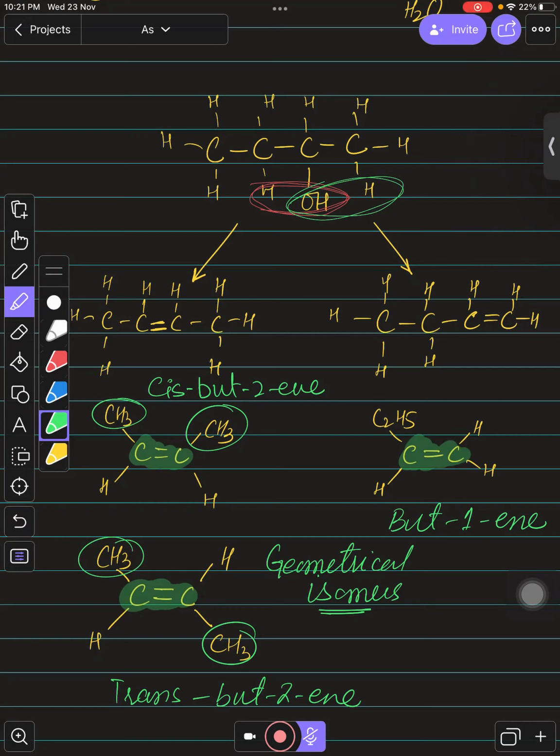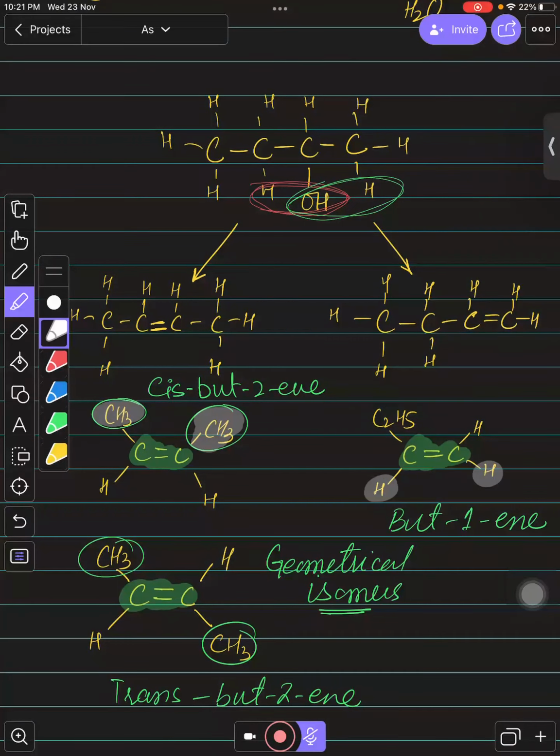And the second statement that you need to keep in mind for geometrical isomers is that both the carbons having the carbon-carbon double bond should have at least one similar species. You can see that over here we have similar species on both carbons. That's fine. The second statement is also going to be true over here.